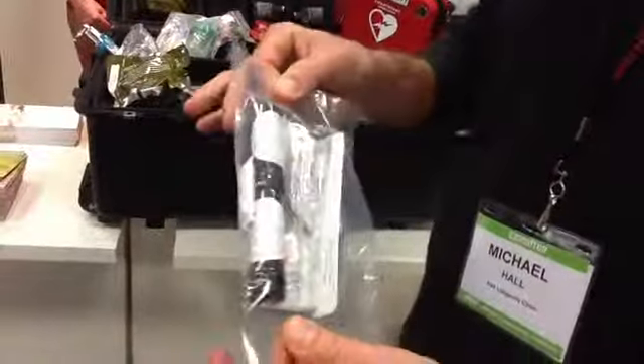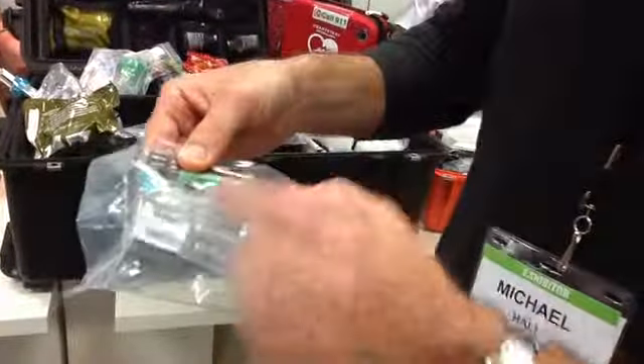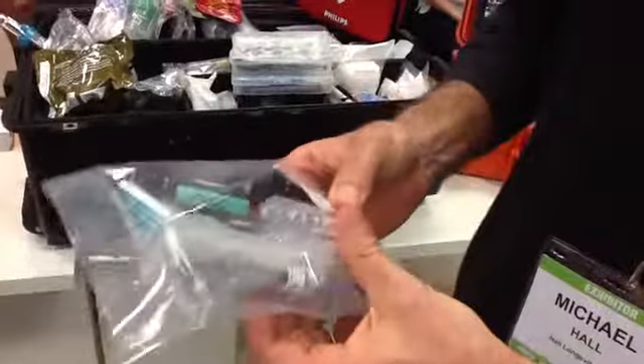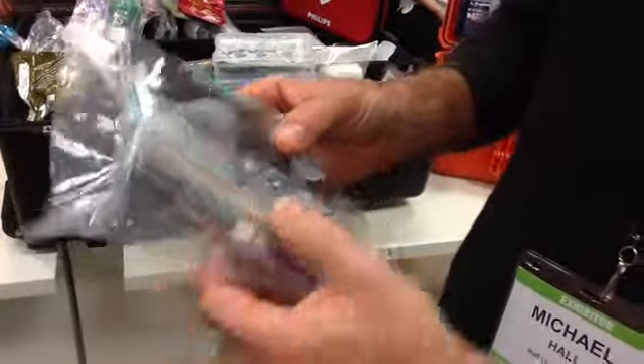The idea would be that when we train you separately — this is the heart attack kit. This particular kit has nitroglycerin, aspirin, epinephrine, Glovinox which is a blood thinner, and morphine. We have an ankle morphine right here. Anything that happens if the equipment is opened, it's alerted to us.